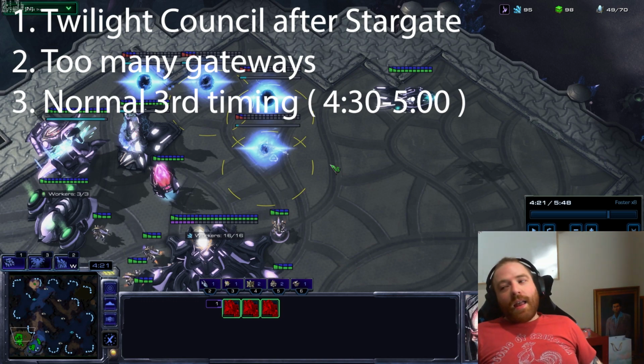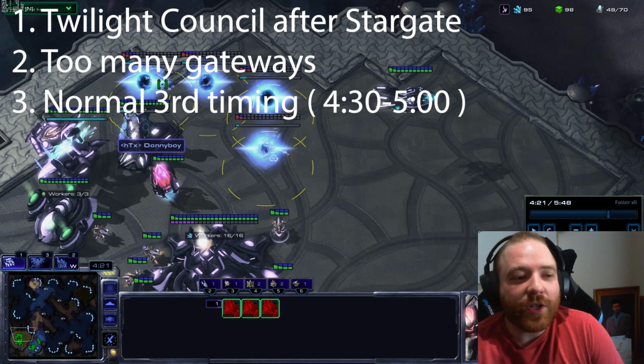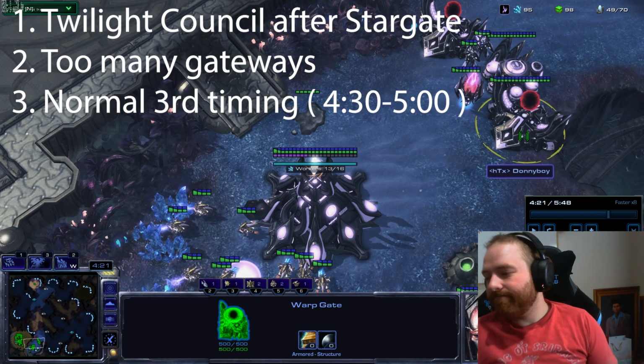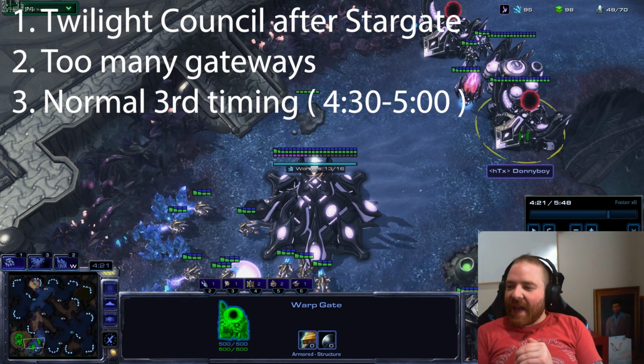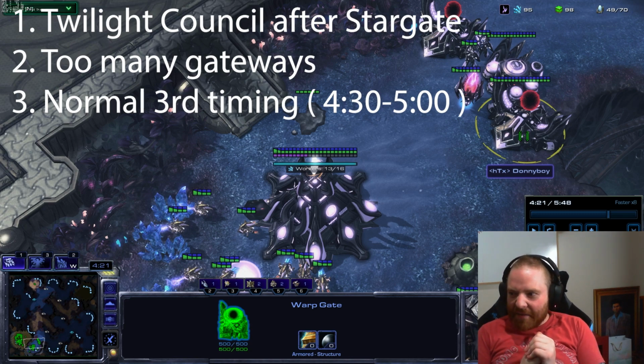But if they are on 2 bases, and we see more than 5 gateways, which in this case we see 1, 2, 3, 4, 5, 6, what do you think that means? Why would they have 6 gateways? Because they're gonna be aggressive.